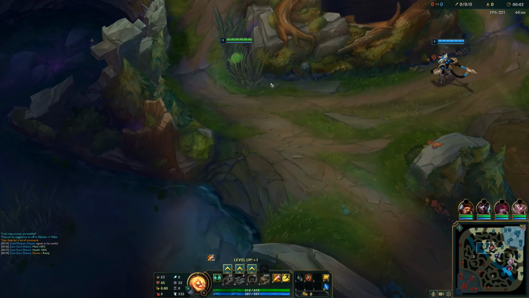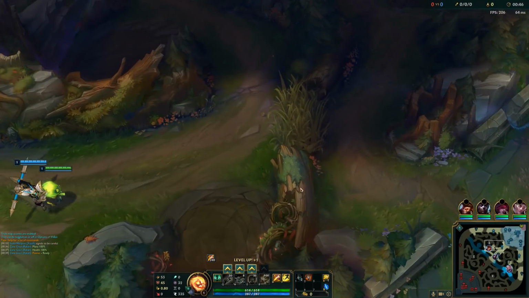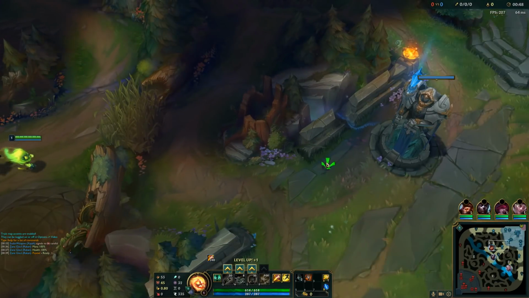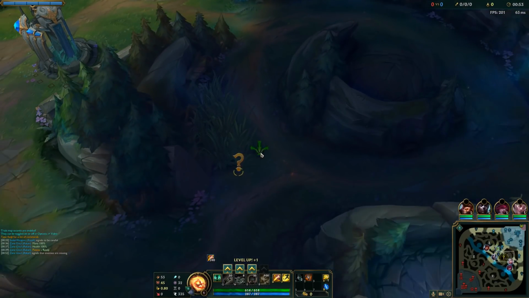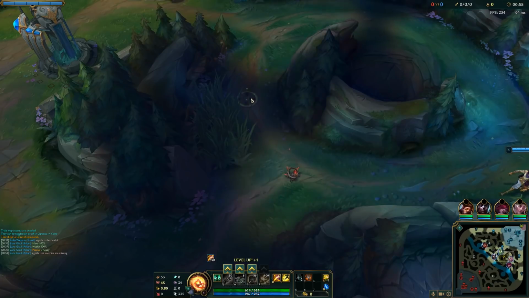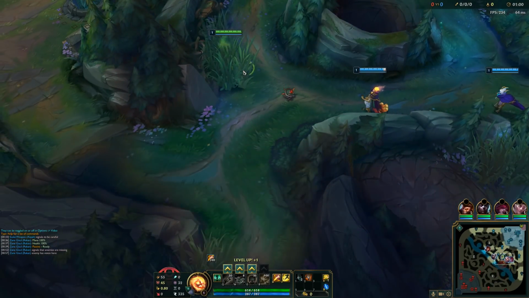Wait, it said it's still on. Oh, I have the tiniest shield. It's growing. I'm going blue. Yeah, watch out, they might be right here. I doubt it. They have a ward right here because Jin literally walked at me.